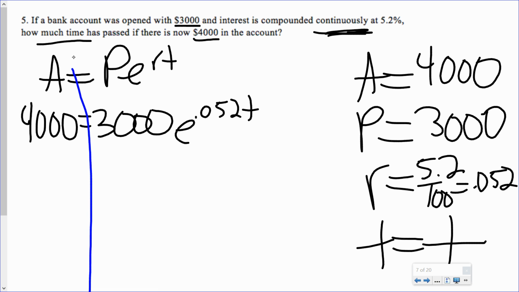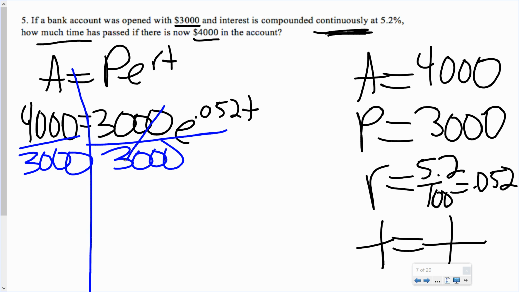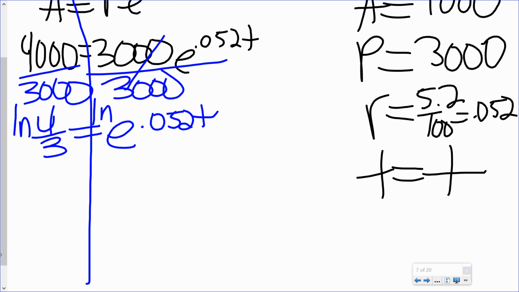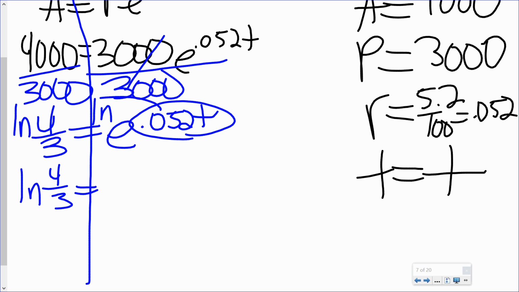Now that you've completed the problem, I will go over it for you both ways. Let's do it algebraically first. To solve an exponential equation, I isolate the base by dividing by 3,000. I believe when you type it into the calculator, you get 4/3 or 1.333333. And now that the base is isolated, I take the log of both sides. Now with e, I always like to do ln, since ln of e is just 1, it just cancels out. If that confuses you, you don't have to do ln. You can just do log of both sides regular.